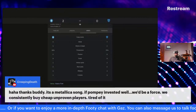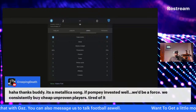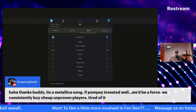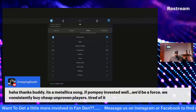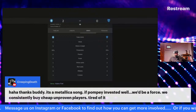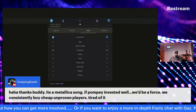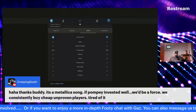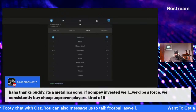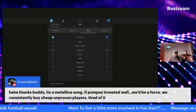Full-time result there. In the Spanish La Liga, Valencia 2-1 up against Celta Vigo. And in the German Bundesliga, Borussia Dortmund currently 3-2 down against Bayer Leverkusen. That one is into added on time. In the Italian league, Lazio 1-1 with Como. That's just full time now as we speak. So, yep, there you go, guys. That brings you up to date with games across the UK, sorry, and some of the games in Europe. So, I'll read out your final comments.